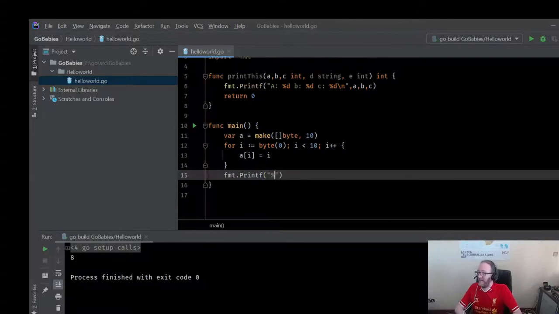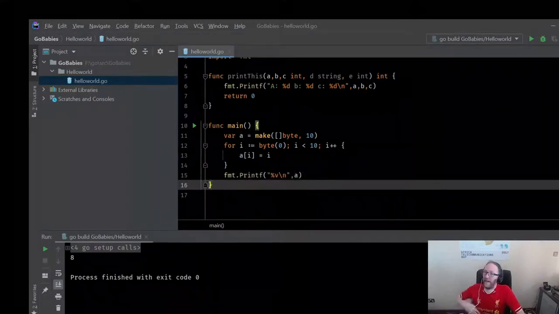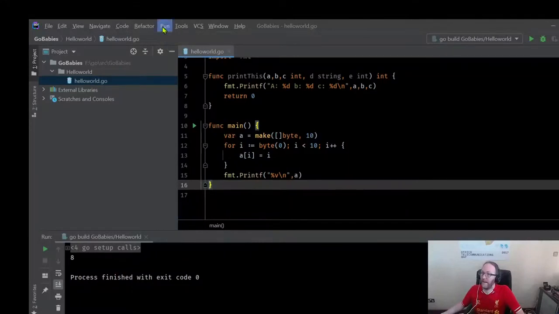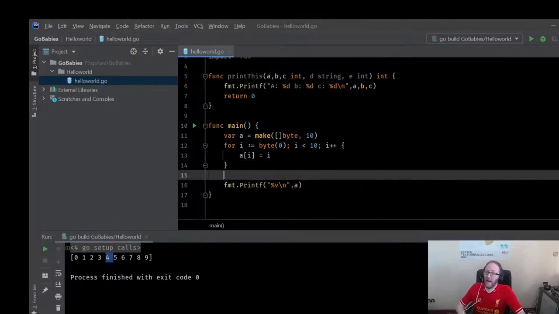If we print A right now, let's keep this really basic. We have a slice, 0 to 9, which is 10 elements. If I wanted to now remove position 4, which will be the fifth element, and I do not care about the ordering of my slice, I could do something to this effect.